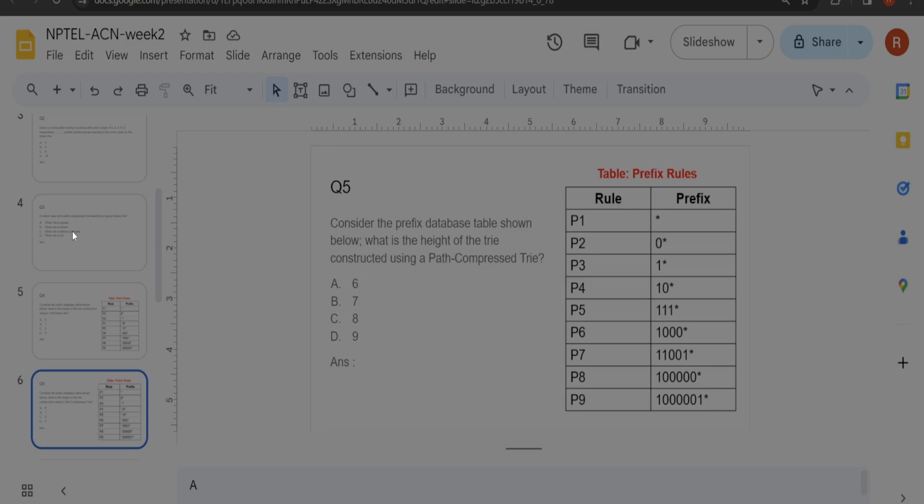Yeah, so there is a prefix set given in last year's question. P1 is star, P2 is 0 star, P3 is 1 star, P4 is 1 0 star, P5 is 1 1 1 star.